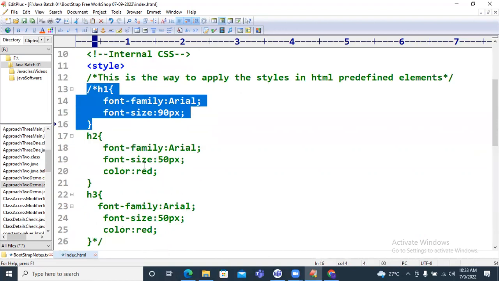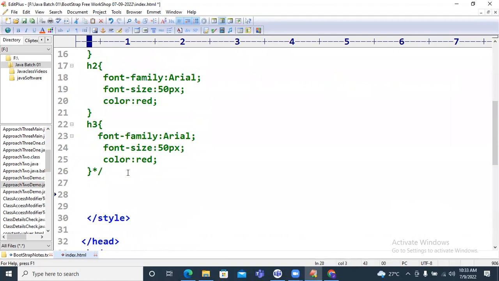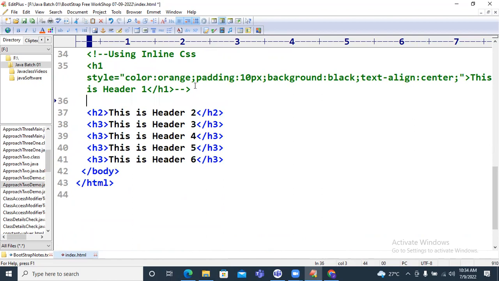Next, another thing is, sir, I don't want this type of styling, because wherever you are using these h1, h2 tags, automatically these styles are applicable. I want my customized CSS. If you want that, you can define your own classes. How can you define your own classes in CSS?